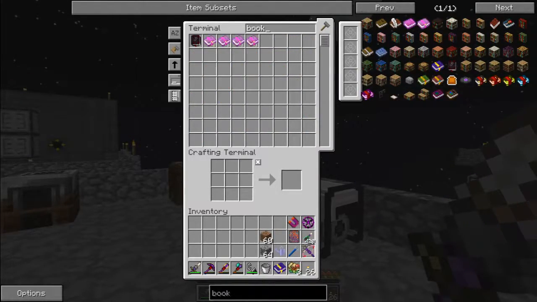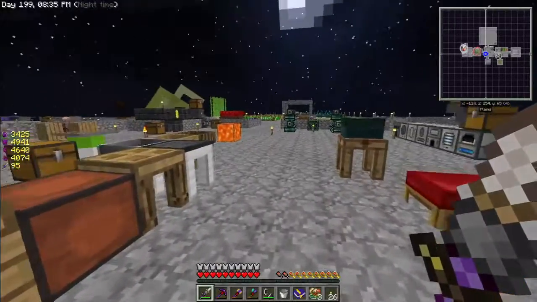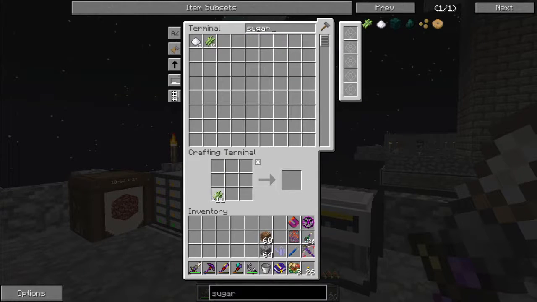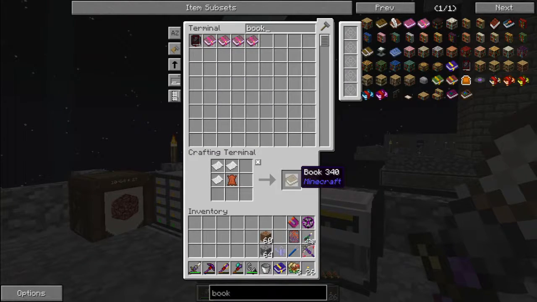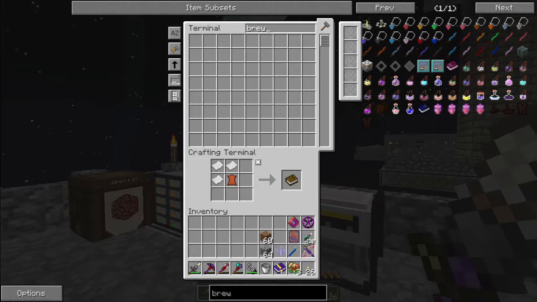So book, we need a book. Do we have paper? We need more paper. Do we have sugarcane? We do. So let's get a little bit of paper. Let's make a book. And then we should be able to make Witch's Brew.